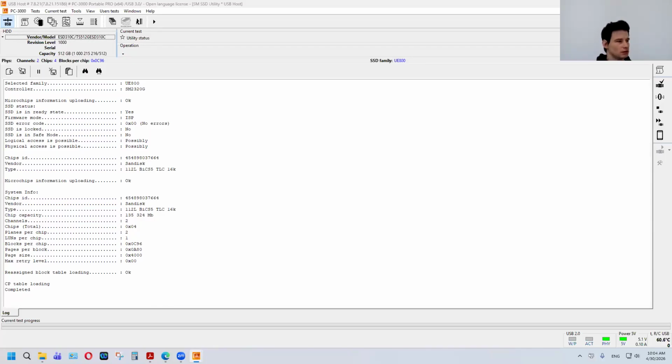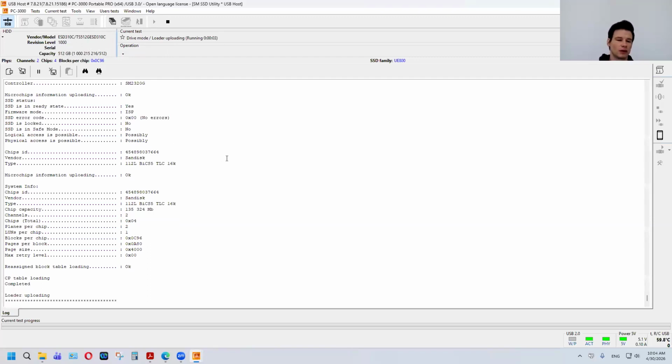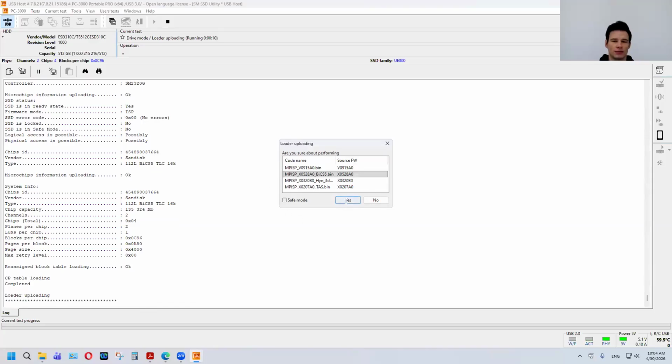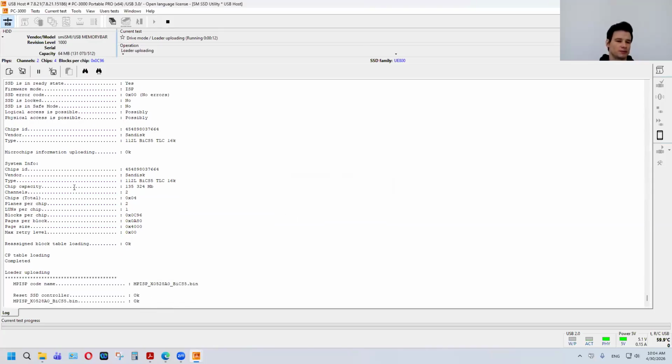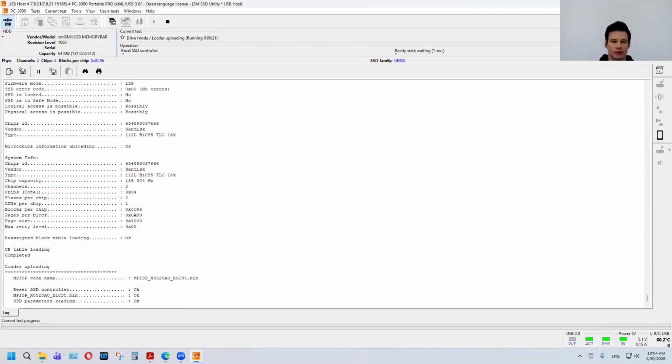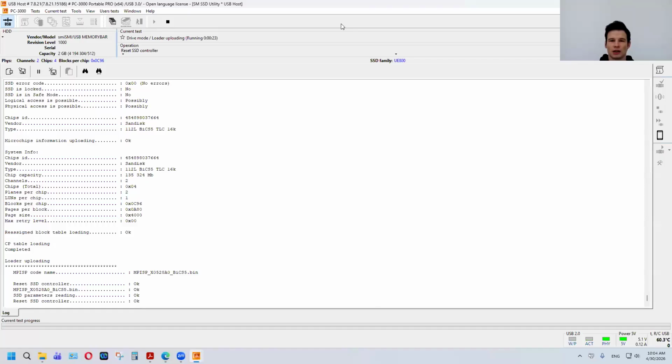Okay, so it is prepared, but if we right now just try to work with the native translator, we will not go anywhere. That's why we need to upload the loader. We need to go to tests, loader uploading, and upload the loader that will be suggested by our software. It is very important, because without uploading the loader and without recreating the translator, we will not go anywhere.